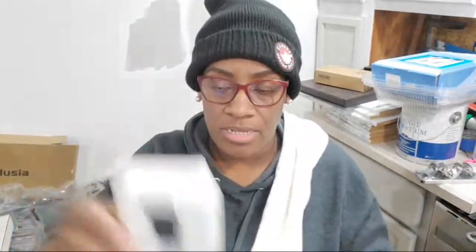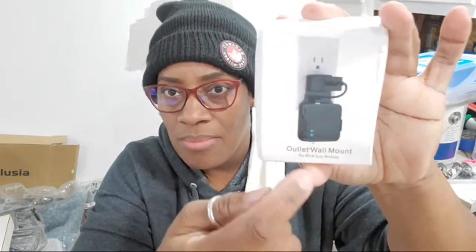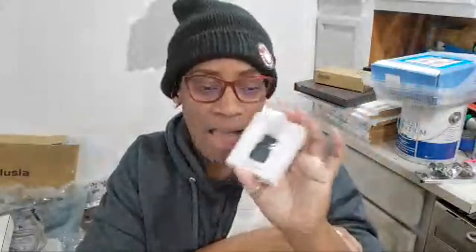So, I have the Blink security system, and the actual Wi-Fi box or whatever you want to call it, it looks like this. It's white. That holds the USB, because after your 30-day trial, you get a USB and you put that in. That way you don't have to pay for a subscription, and it still alerts you and lets you know when people are around your house and if somebody's close at your door and all that stuff. And so it's kind of irritating, and I didn't even know this existed. I was just looking for ways to hide cords and move cords out the way.